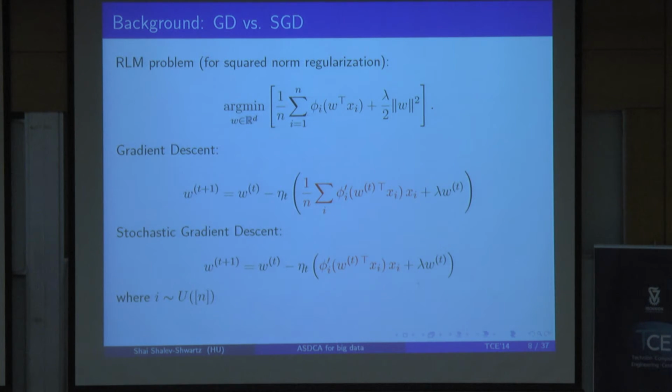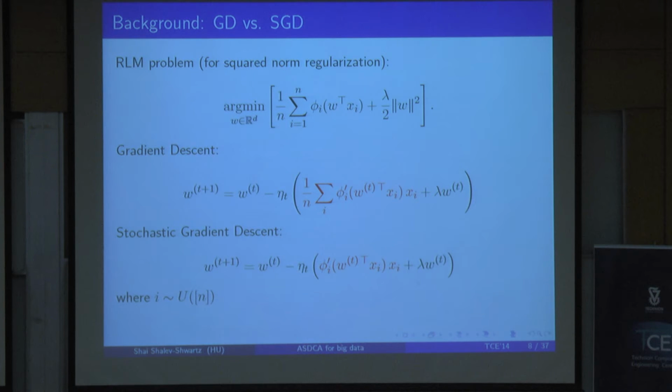So to explain the new algorithm, I first want to recall what is gradient descent, what is stochastic gradient descent, why stochastic gradient descent is better than gradient descent in this regime, and what's wrong with stochastic gradient descent. So let's recall the optimization problem. We have an average of n simple functions, plus a regularization term. Gradient descent is a very simple, iterative algorithm. We start with some initial value of w, and then we update w based on the gradient of the objective. So what is the gradient of the objective?